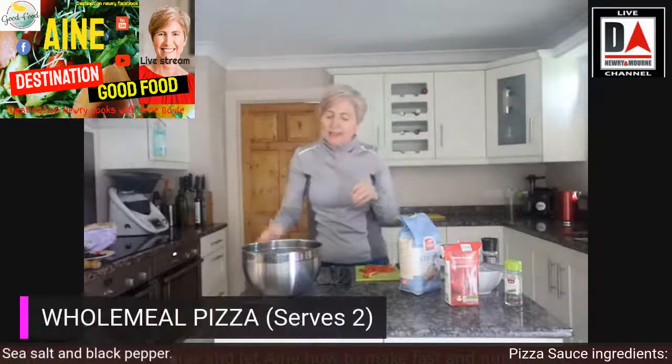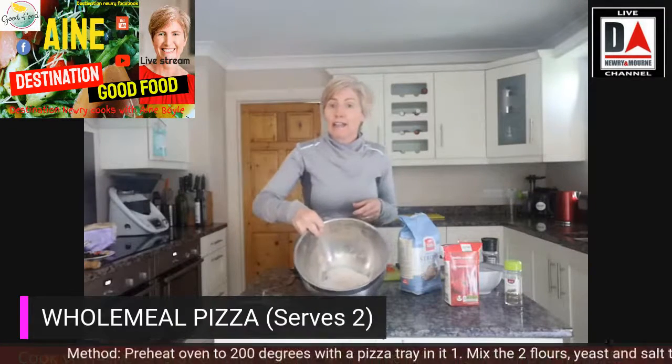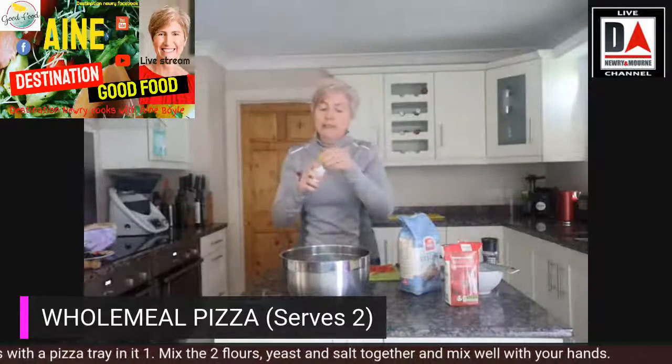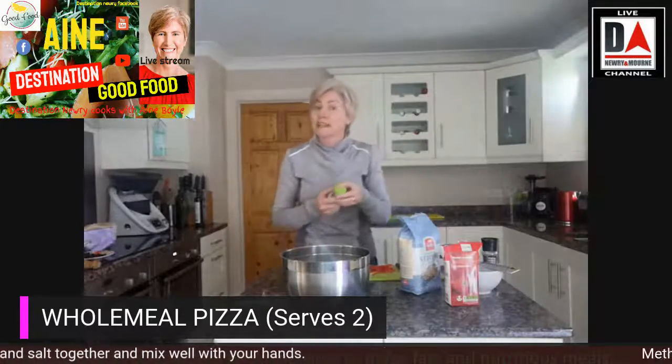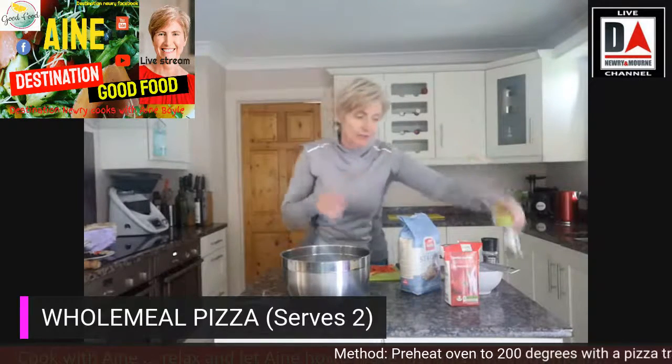I think it just tastes nice as well. So into our flour, our yeast, and our salt mix there, you can see, I'm just going to go in with a little tiny bit of our oregano. So I would say probably about 1/4 teaspoon. And we're going to be using that as well in our pizza sauce topping as well.